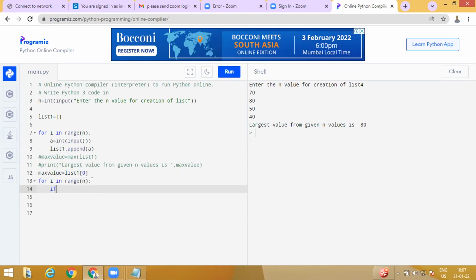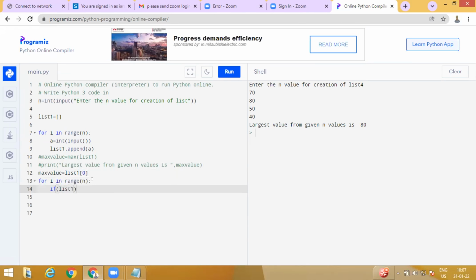If list1 of i is greater than max value, then max value is equal to list1 of i.